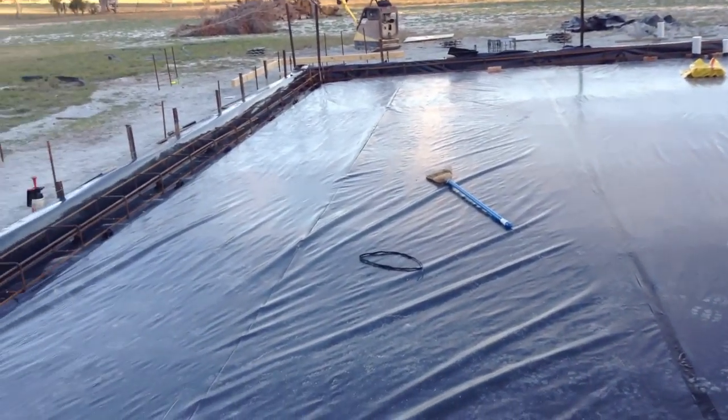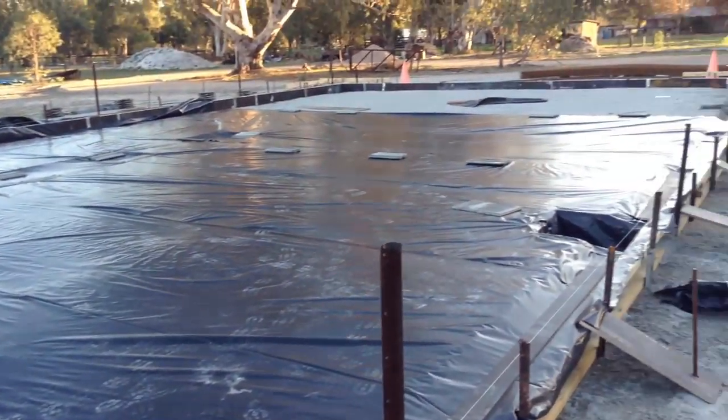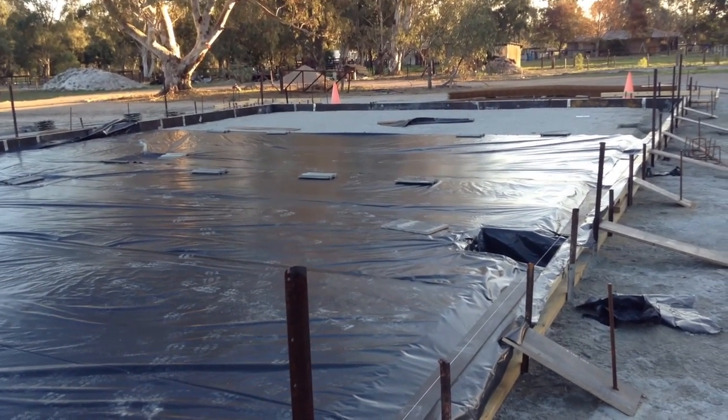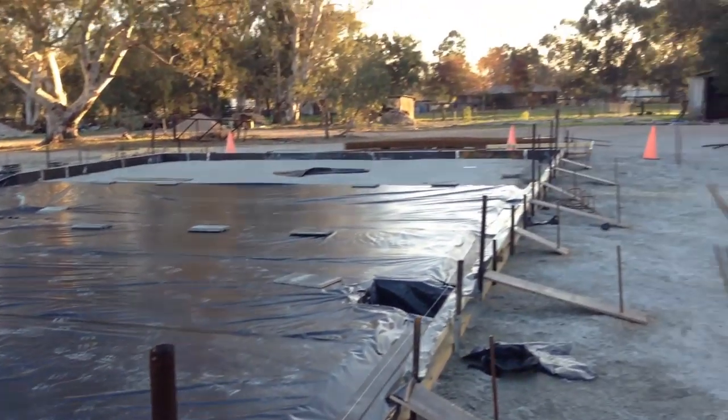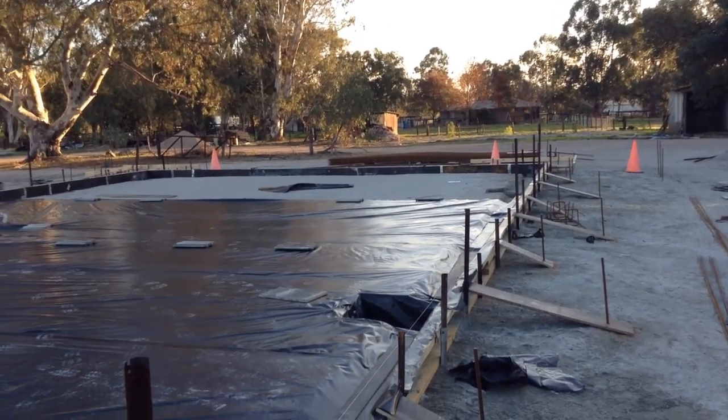So a bit more progress for the day. Tomorrow hopefully we'll have all the perimeter mesh in, and be starting to put the grid mesh in.